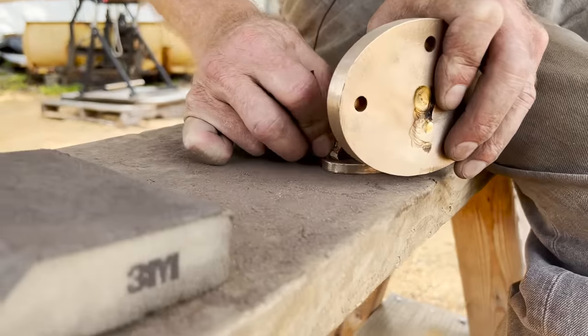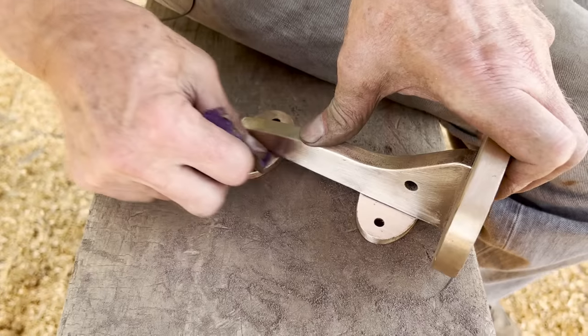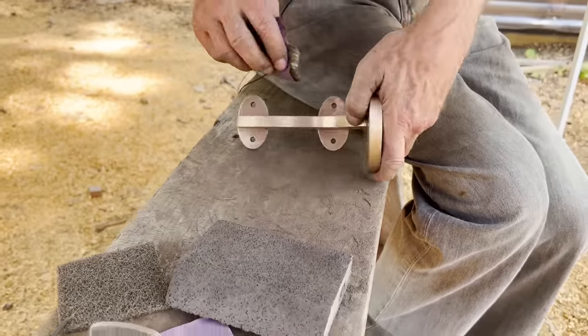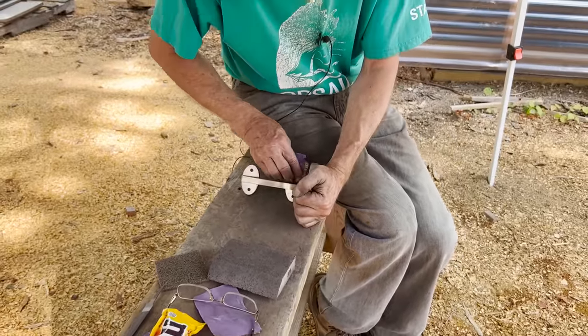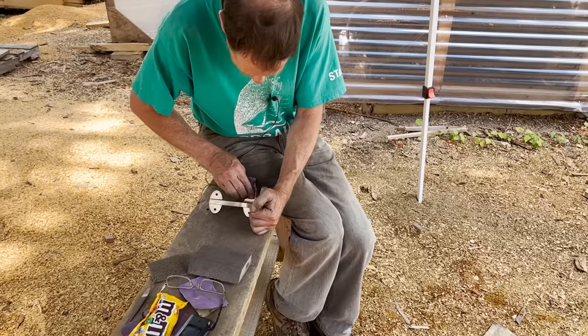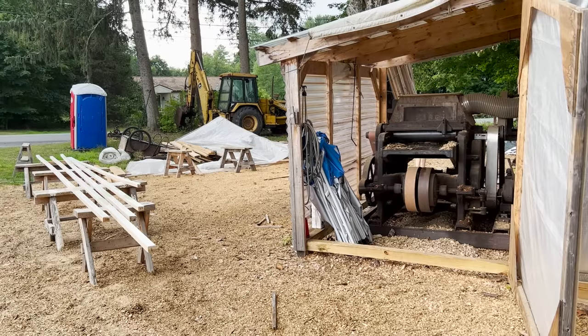So I'm still working on getting this dark area to come out a little bit. This corner is the tricky part, as you can see. But I try to get my fingers right in there. It does come off with a lot of pressure and a good scrubbing.